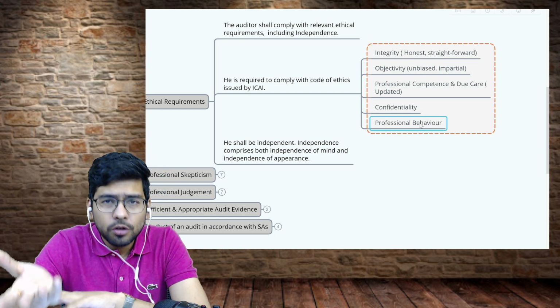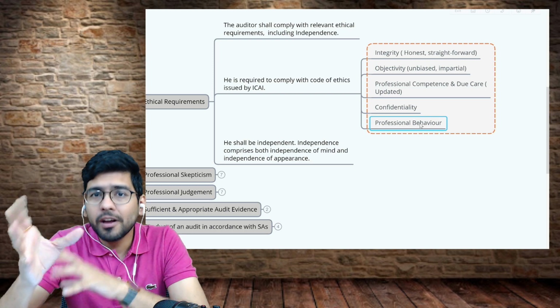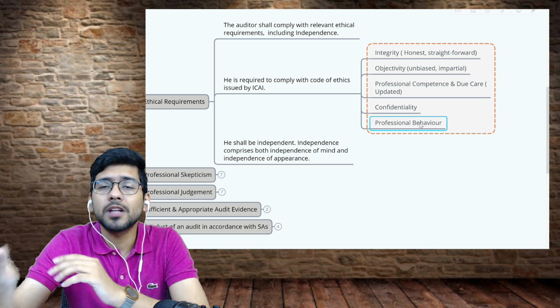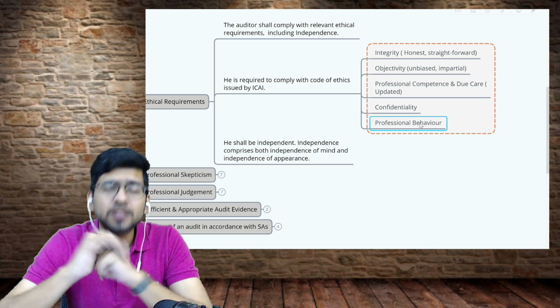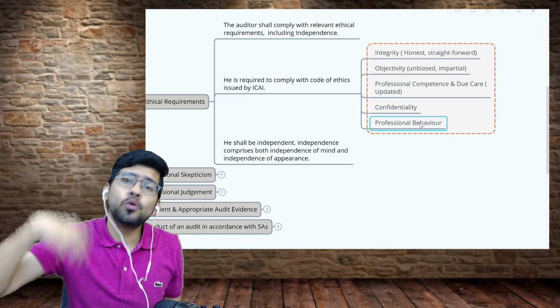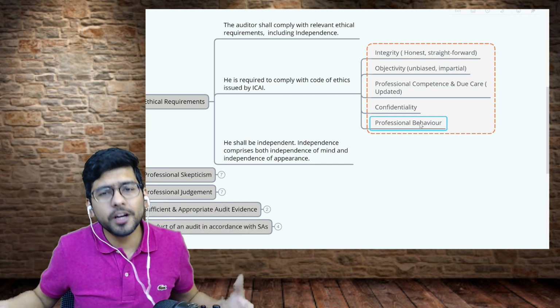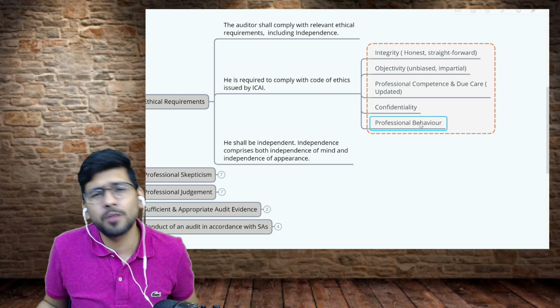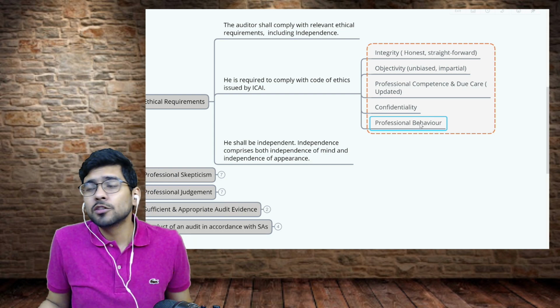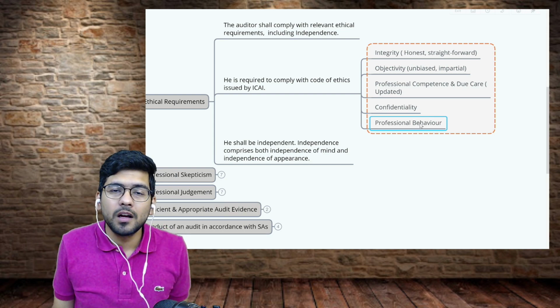I'll say, no, I cannot do this. You cannot define the scope of the audit. The scope of audit has been given by the law, so I cannot do this. "Sir, you do one thing, rather than you coming to the audit, you send your juniors, you send your article assistants, they'll come and do the audit, but I'll be able to only pay 5,000, sir." So he keeps on basically pleading.